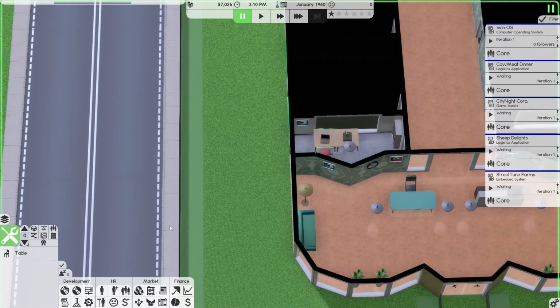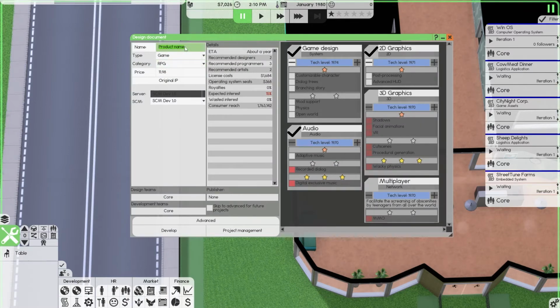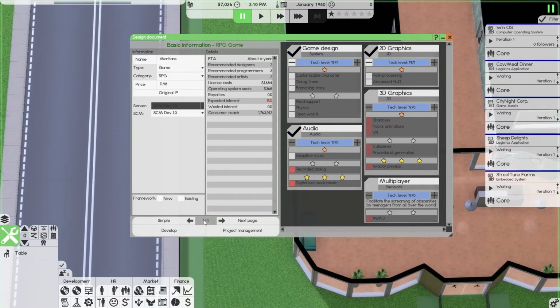That'll be probably the second release, because we're going to also create our favorite RPG. An RPG game, very original, call it Martians. RPG 1.0. And this is basically smart support. Pretty straightforward.